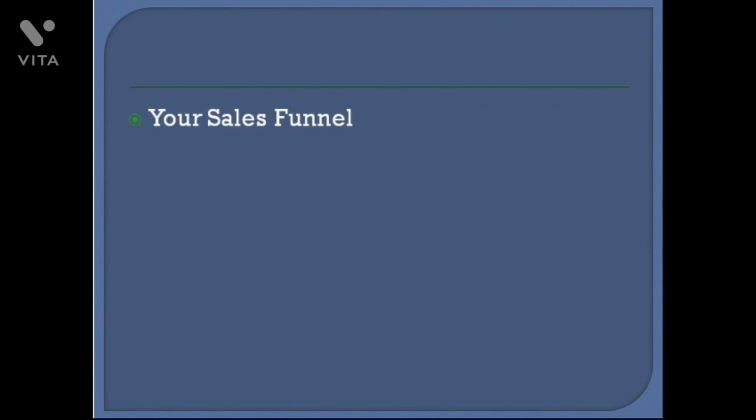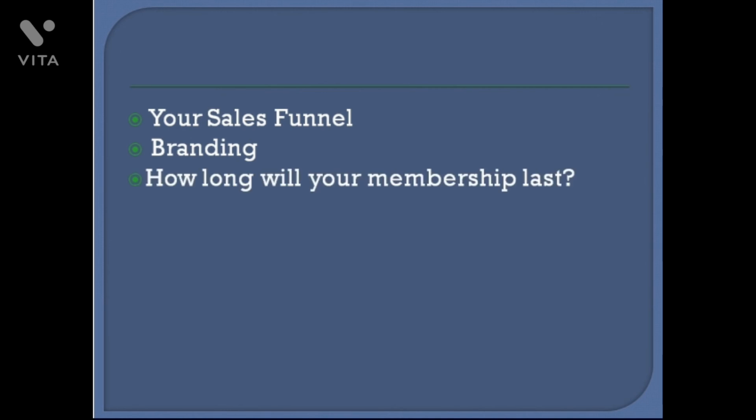We're going to talk about your sales funnel because it's important to know how you're going to deliver your content. We're going to talk about branding. We're going to talk about how long will your membership site last, and the delivery plan. Every one of these pieces are components that work together. Let's talk about the basic sales funnel.